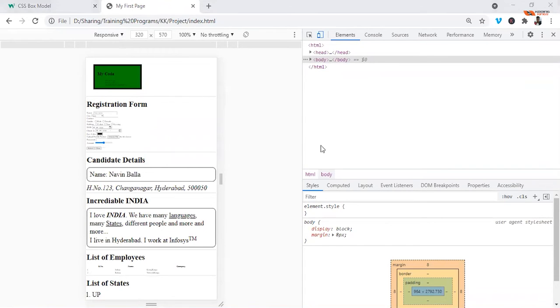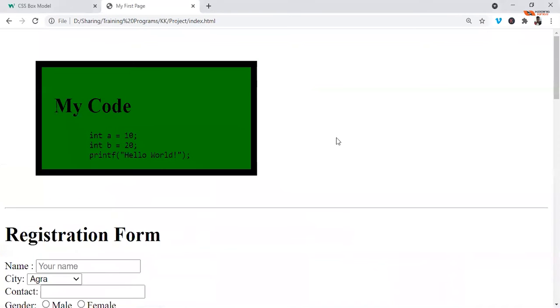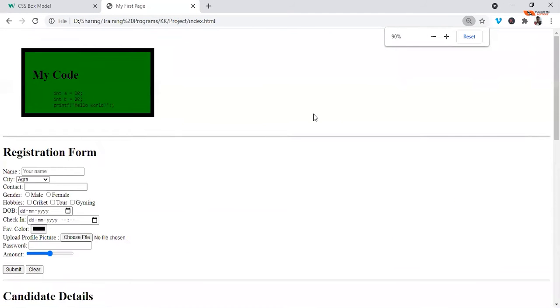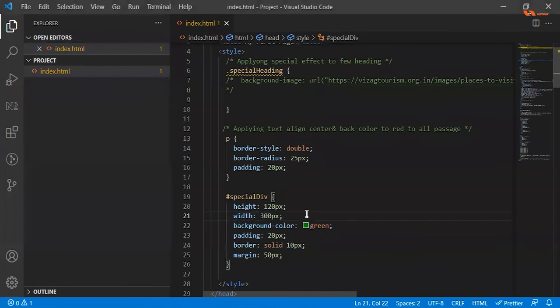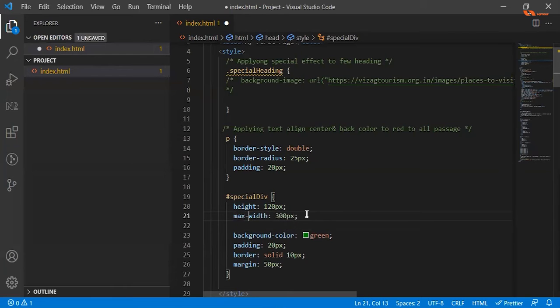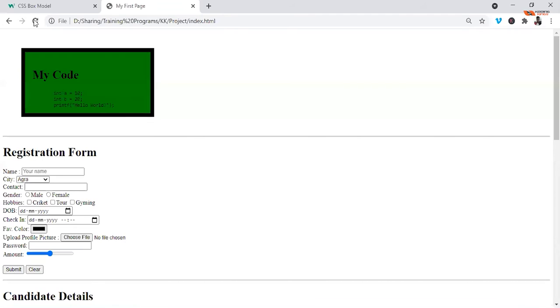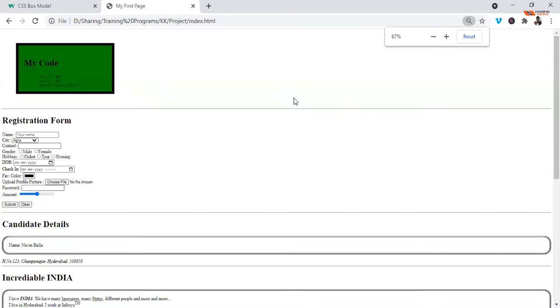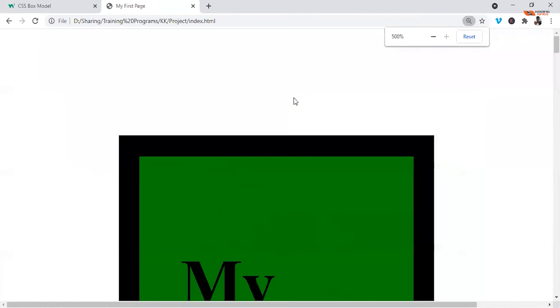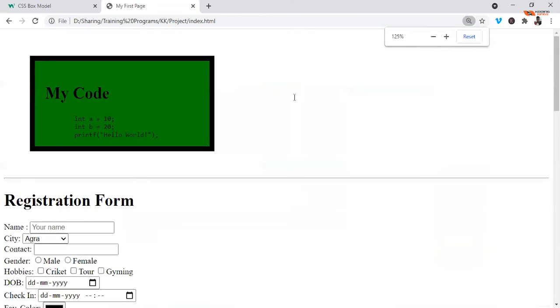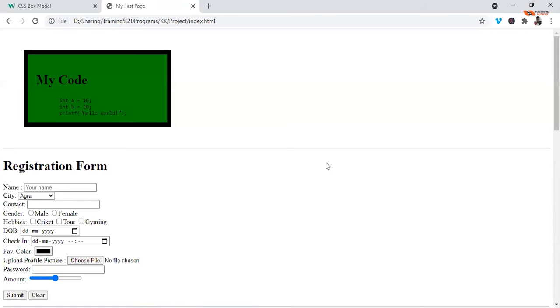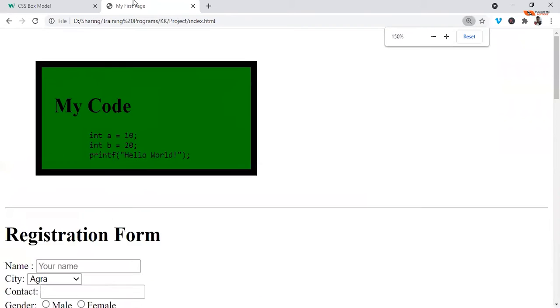So when you want to restrict the width of a particular scenario, not according to the screen, that time you can use the max width. Let me give you one more example, a better example for that. Give me a second. This will be more understandable when you will try using the bootstrap. I'll request other people who are getting confused with this not to worry, because this is more with respect to the bootstrap. Just for an idea how exactly it works, we are trying it. Not at all compulsory.